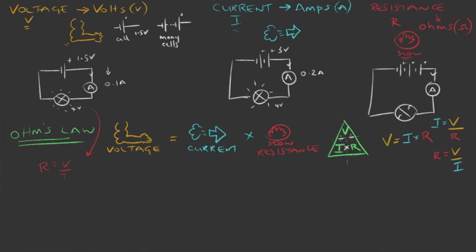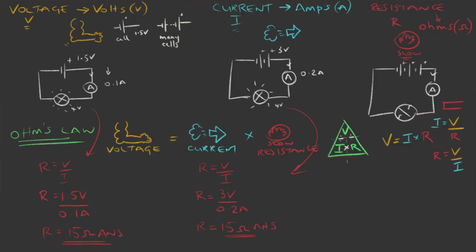Taking into consideration our first circuit, we do not know the resistance, so we'll write it down again. We then know the voltage dropped by the lamp as being 1.5 volts, and the current in the circuit as being 0.1 amperes. So if we divide the two, we'll have the resistance of the lamp. If we do the same for the second circuit, we know the voltage being dropped by the lamp to be 3 volts now, and the current to be 0.2 amperes. If we again divide the two, we will again be able to work out the resistance of the lamp. As you can see, although the voltage and the current are changing, the resistance of the lamp always remains the same.